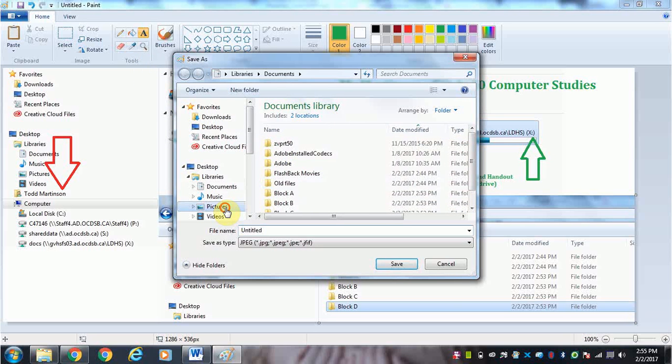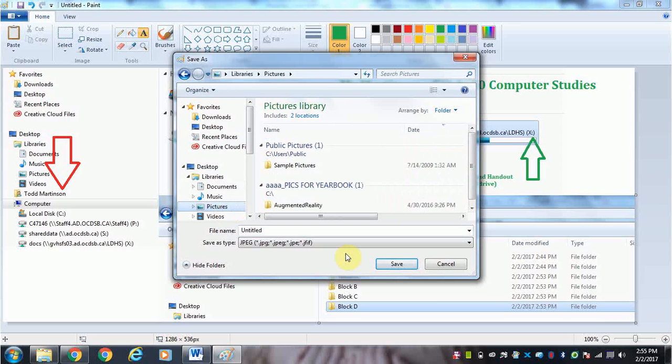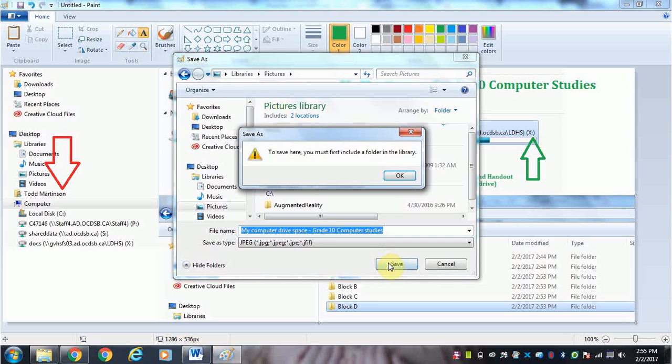And I'm going to save it in a place where I can access it later. And I'll call this my computer drive space, grade 10 computer studies. And I'll save that.